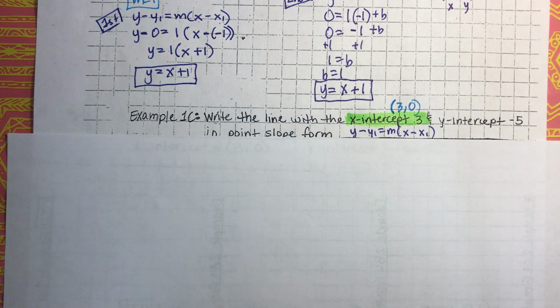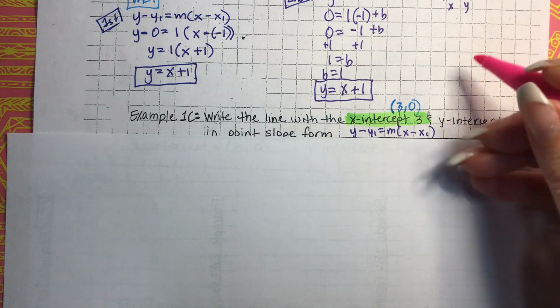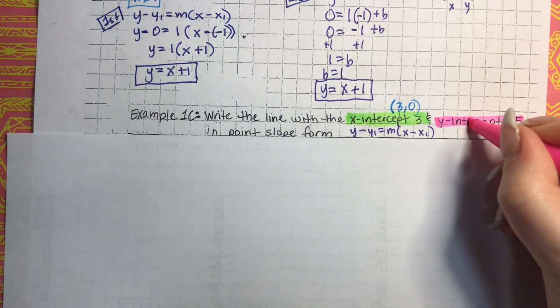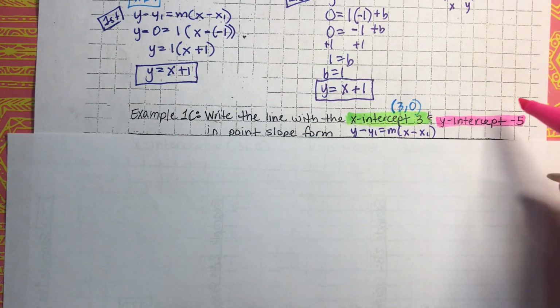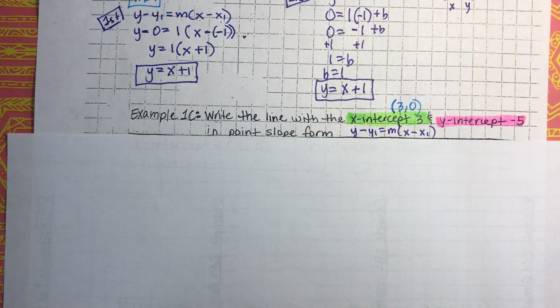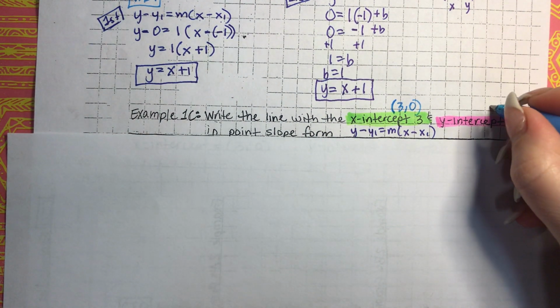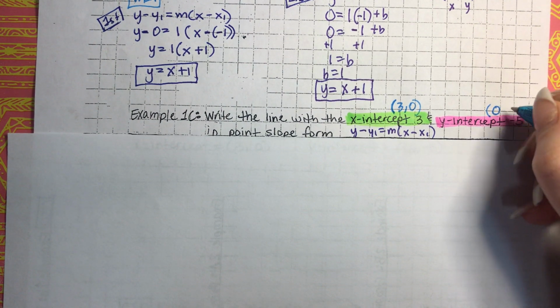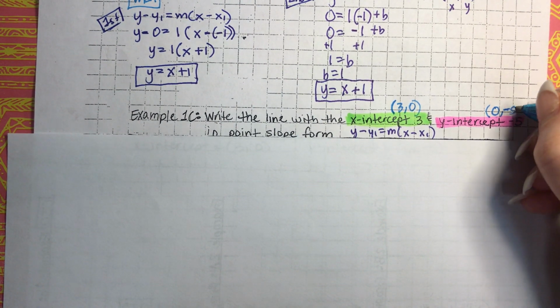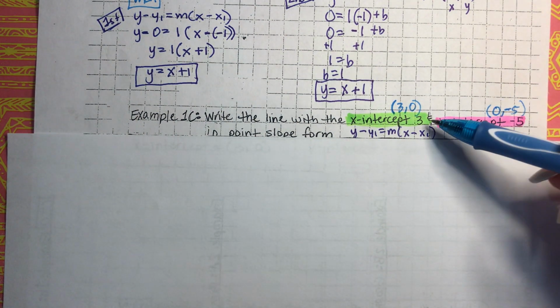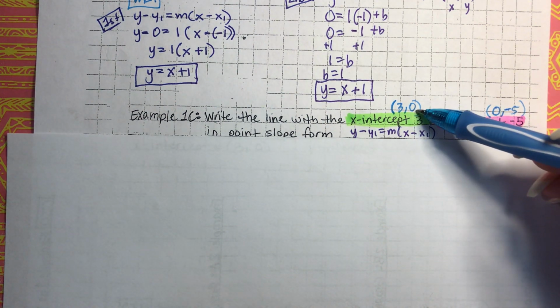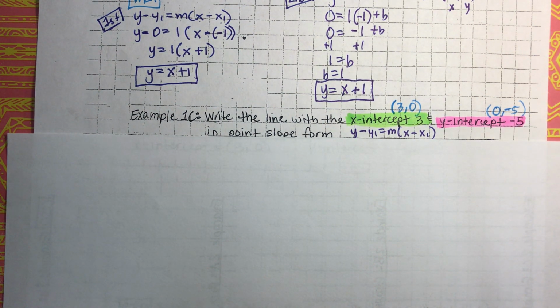And what about the y-intercept? When they say the y-intercept is -5, what do we always know about the y-intercept? Well, we know that x equals 0, right? I hope I said y equals 0 over here. But in the y-intercept, you know that x equals 0. So actually, they're giving you a point over here first. X is 0, so that means the x part of this coordinate is 0, and y is -5. So they are actually giving you 2 points, but you have to know that the x-intercept, you can write as this point, and the y-intercept, you can write as this point, okay?